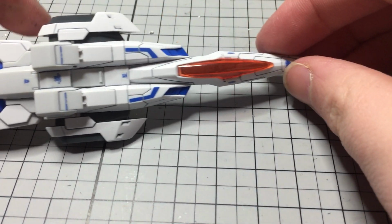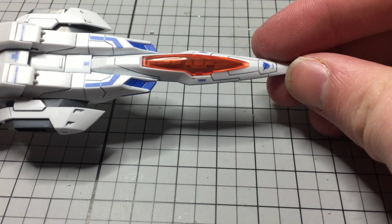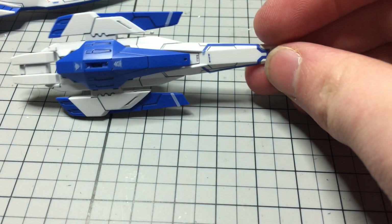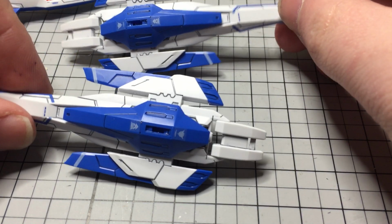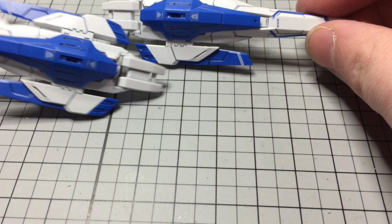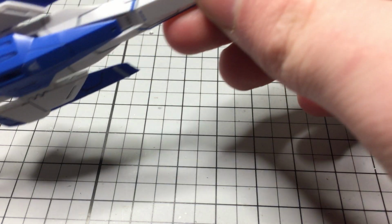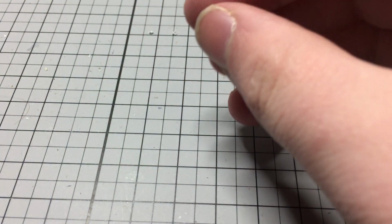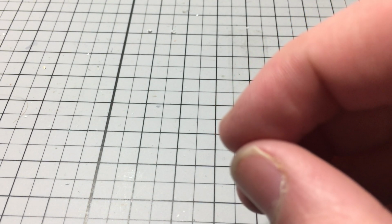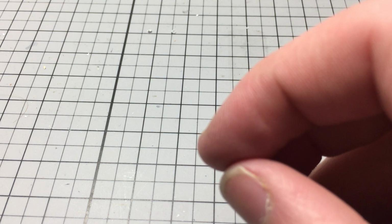Now, in the last episode, we built the O Riser, which you can see I've gone ahead and done all the stickers for. And with the O Riser, we had both of the wing pieces. So let's put this aside, as today we will be working on the head. Little tiny parts. And the GN sword. It's either two or three. I forget exactly which number it is, as there are a lot of numbers.